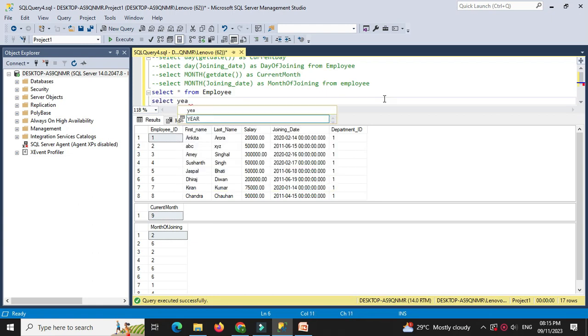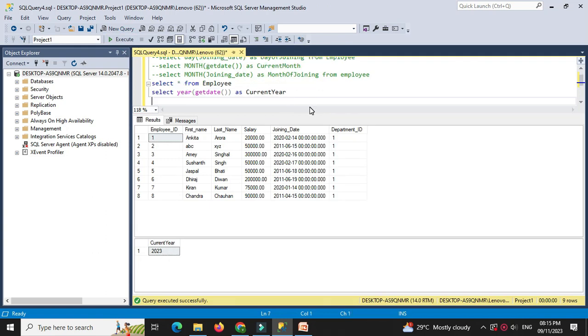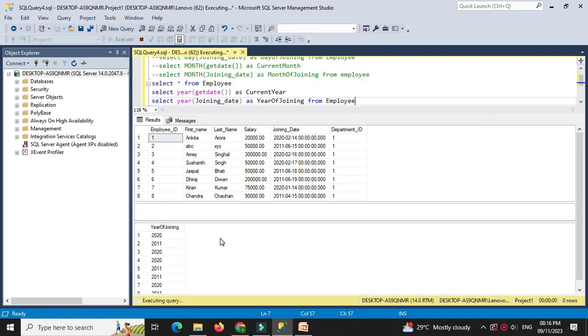So SELECT YEAR(GETDATE()) AS current year, and if we execute, it will display the current year as 2023. Now we will execute this with the Employee table. So SELECT YEAR(JoiningDate) AS YearOfJoining FROM Employee, and if we execute, it will display the year of joining for all the employees from the Employee table.